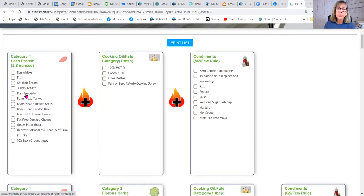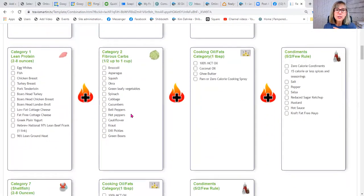Pork tenderloin. Most pork products are a category 4 protein plus fat, but the pork tenderloin is a lean protein. If you see visible fat on there, please trim that off because we use lean proteins to keep us safe when we eat it with an energy carb. Okay. So what this row is saying right here is that you can eat lean protein by itself. You can cook it up in the right oil, doctor it up with some condiments, and have a very simple fat burning meal. Most of the time, people aren't going to eat that just by itself, but it's important to learn all the little nuances and things that you can do because you aren't always going to be in the optimal eating situation.